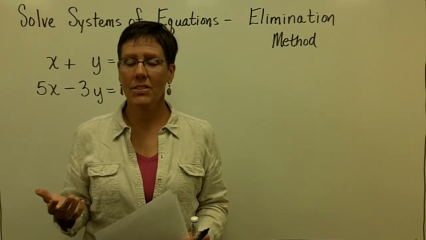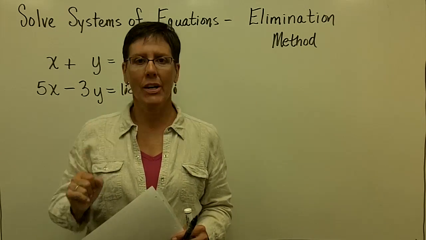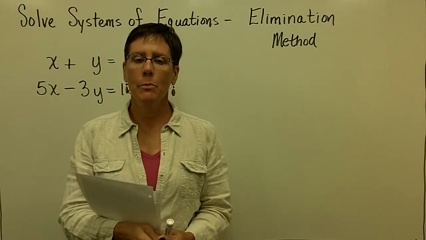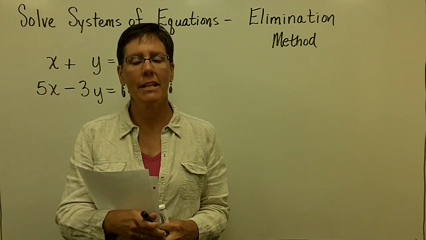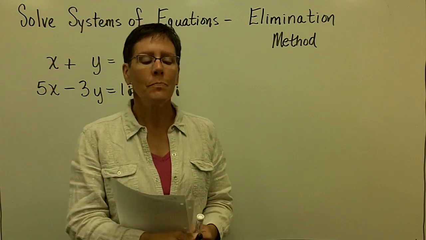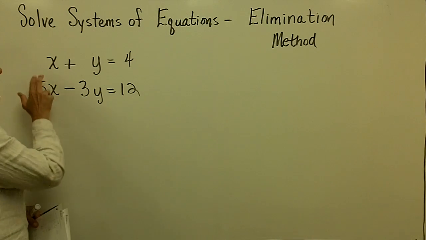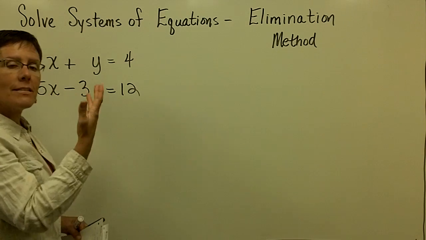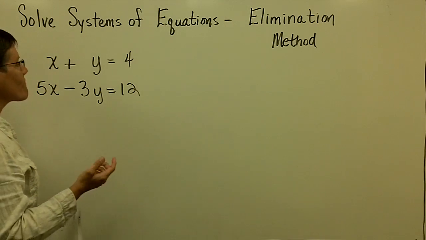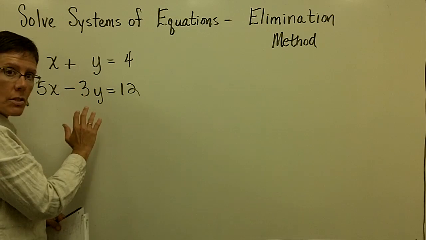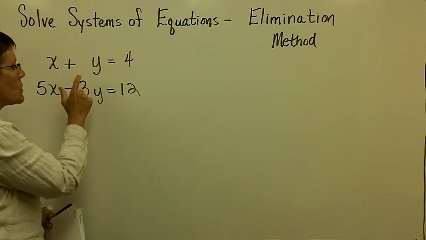Let's continue to solve by elimination, but the example that I put up here is not ready to go. The first couple of problems that we've done, we immediately were able to add the left sides together and add the right sides together and get rid of a variable. In this particular example, these x's are not the same but opposite in sign. That's what has been the case. Nor are the coefficients for the y terms. Matter of fact, the coefficients here are 1 and the coefficient here is 1.